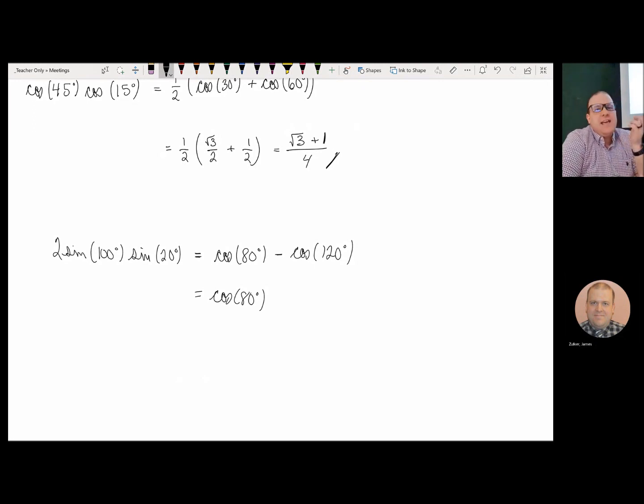You can't even write 80 degrees as a double angle of a known angle, right? It'd be 2 times 40. That doesn't work. Can't write it as a half angle. It'd be 160 over 2, and 160 is not a known angle. You cannot write it as the sum or difference of known angles. You can get pretty close. 60 and 20 would work, but we don't know 20, so that leaves it more complicated than before. 30 and 50: 30 is known, 50 isn't. So just leave it. It cannot be simplified.